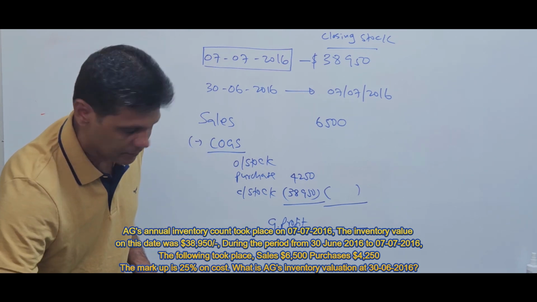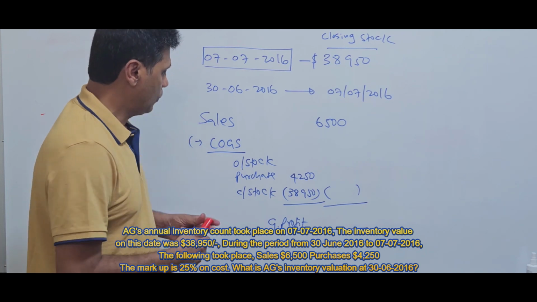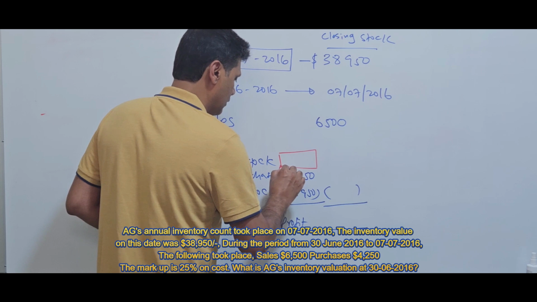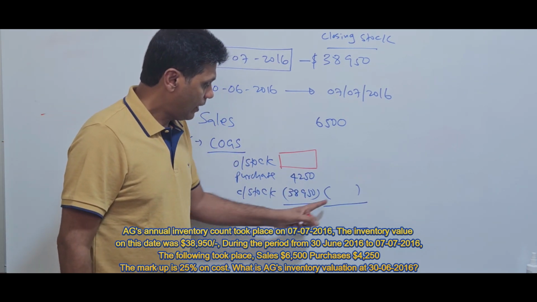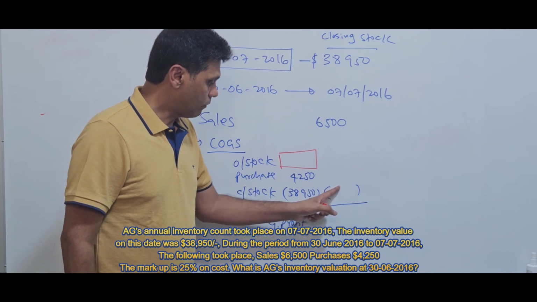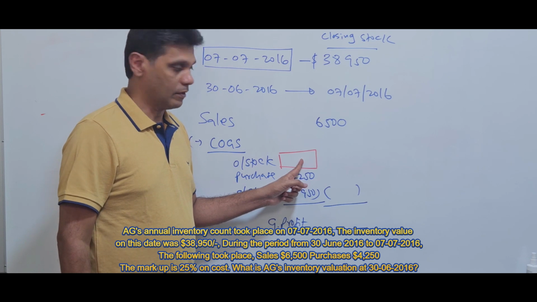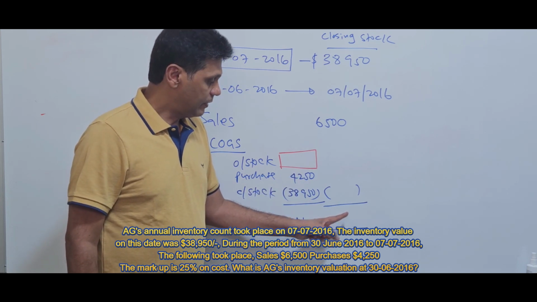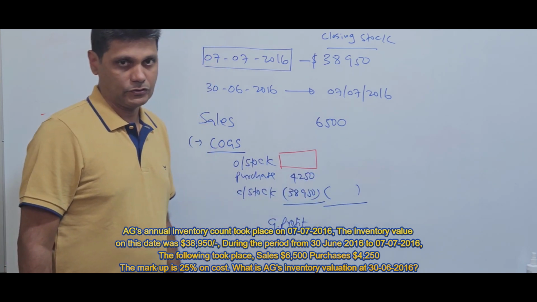Now with these details, what is required is to identify the opening stock value. If you can identify the total cost of goods sold, then straight away you can identify the opening stock. Otherwise, if you can identify the gross profit, then we can identify the cost of goods sold. In turn, we can identify the opening stock.